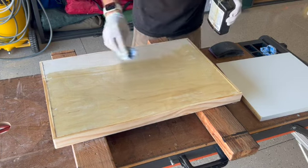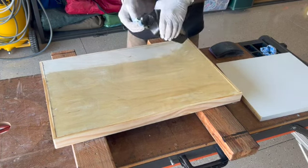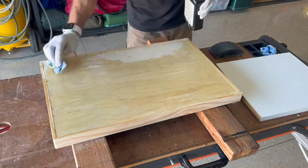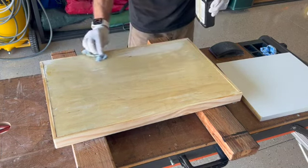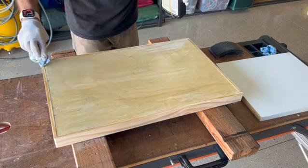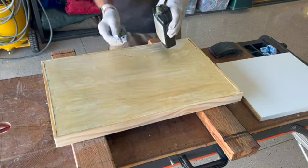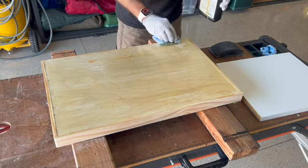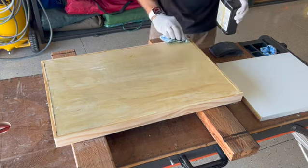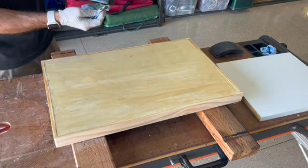I did end up with a pretty decent gap over here. After looking at it, my wife pointed out that it looks like what happened was a router issue — the router took a little bit more material with that edge. So that is unfortunate. I wasn't super happy that everything worked out with the router for doing these grooves. It did not behave the way I thought it should have. It jumped — it actually ruined the piece, which is why we ended up going with these lower shelves because of the issue with the router taking out more material than I thought it should have. So that's definitely going to be a consideration if I go ahead and build a bunch of these — I need to figure that out ahead of time.